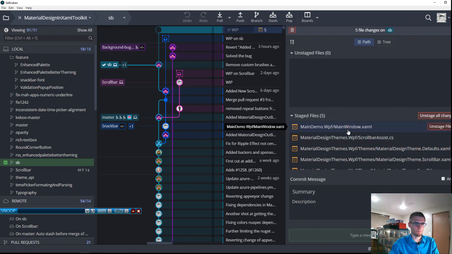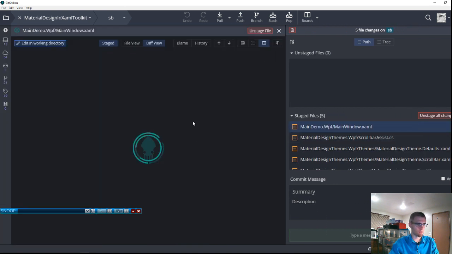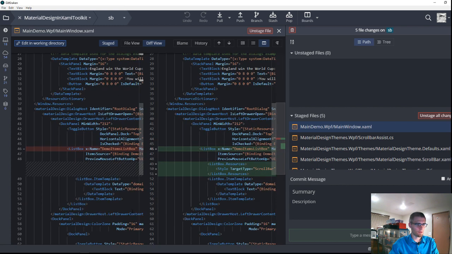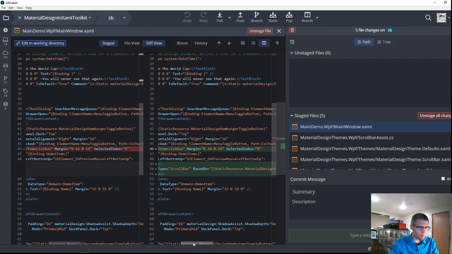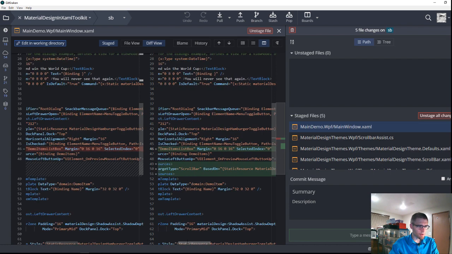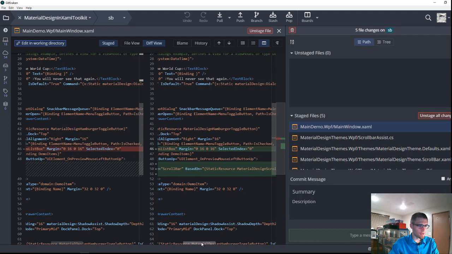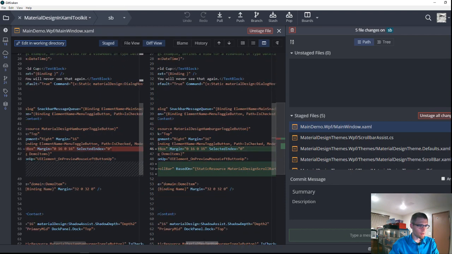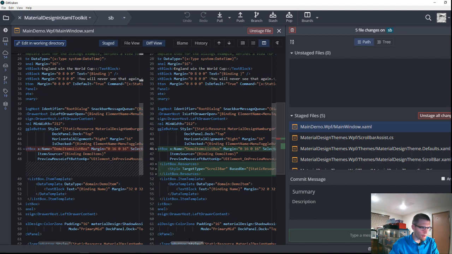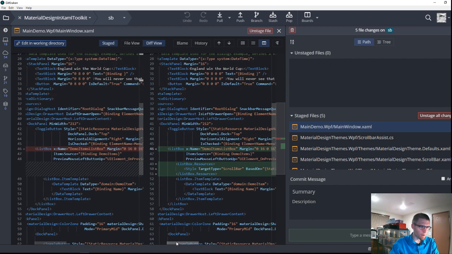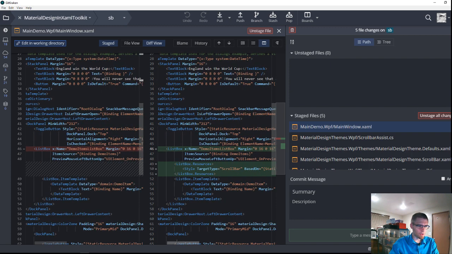So let's see here. Main window, I assume it's just bringing back in. Thank you, Snoop, go away. So this guy, ooh, look at this. They've got a scroll bar. Interesting. They just allow full transparency. Not sure that's what we want as default, but kind of cool. So this guy here, no idea why it's highlighting line 46. Must be a white space change that I can't see. But it's just adding in the resource for the scroll bar to force it into the minimalist style.